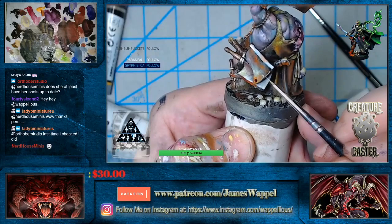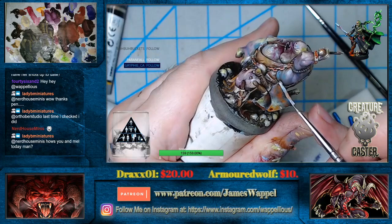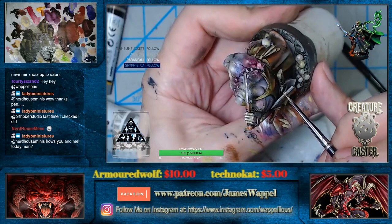Here was my white here. Let's get some more. Let's get more of an edge on this little cleaver here. There, that's what it's missing. It's also missing some of this. That's a little better.